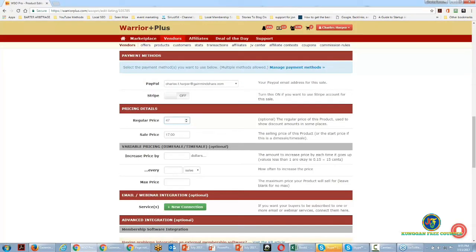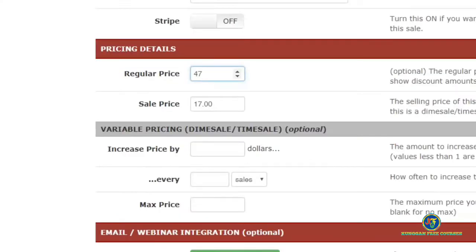If the regular price after the launch is going to be $47, you want to write that in, because what's going to show on the sales button is that the regular price is $47, so the customer, when they come there, will know that the price could actually go up to this, or is likely to go up to this. So make sure you put that regular price in this box. The sale price is your launch price, right? Whatever your launch price is going to be, that's what you should place in this box.